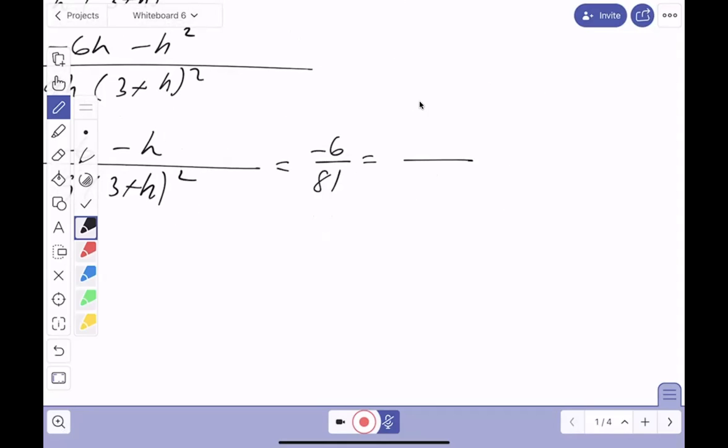I'm going to reduce that. And we'll check the answer key later. And by the way, in the answer key, you're going to see a different alternative method to doing it. The method you choose is up to you. Well, let's see what you get over there. I would divide by 3, right? Minus 2 27ths.